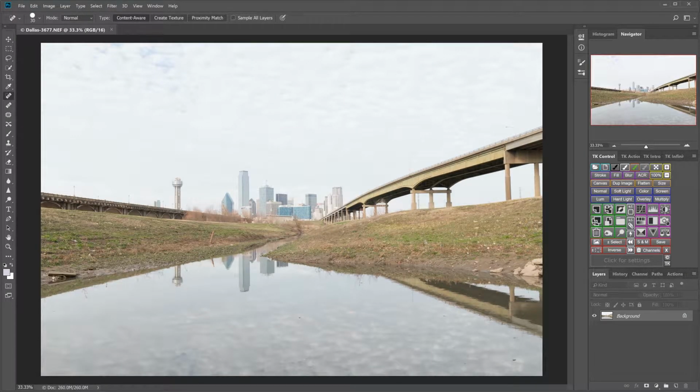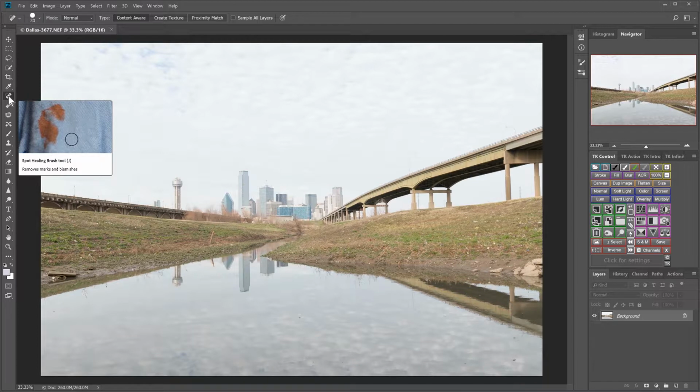Okay, here we are in Photoshop, and up here in the upper left is the healing brush tool that I was talking about, the spot healing brush tool. What happens here is that Photoshop samples the area right around the spot that was selected, and up here at the top you can see it says content aware, it uses that as a way to replace that spot. I usually find that it's more accurate, but primarily it's because it's faster, in my opinion.